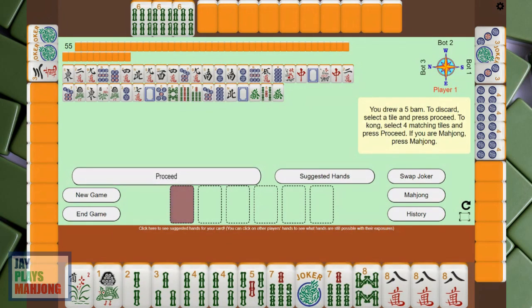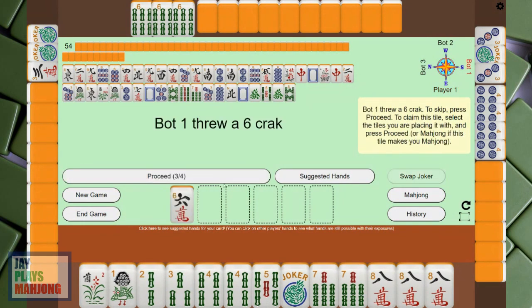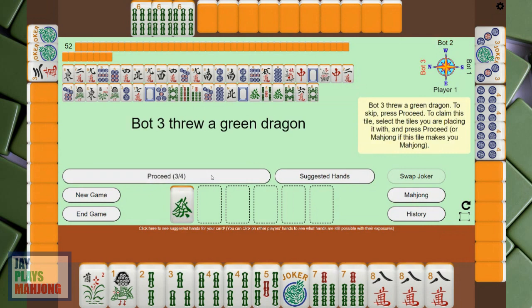Let's do 1, 3, 5, 7, 9 needs a pair. I think I drew a 9 bam, so just let this 8 crack go. 6 crack. 8 bam. Green dragon.